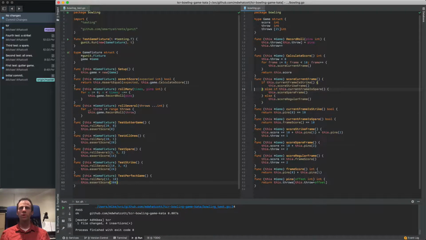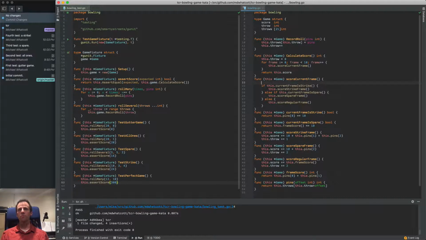But I think we can do a little better as far as how the code is structured. Again, I mentioned that I didn't really like how we're calculating the score and advancing the frame in the same method three different times. It would be great if we could just advance the frame.